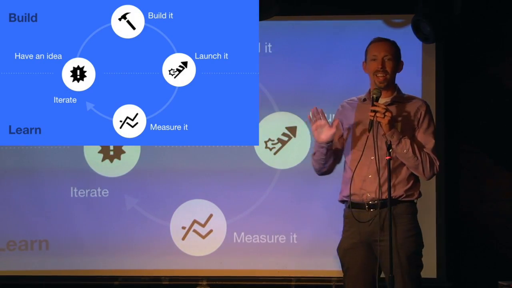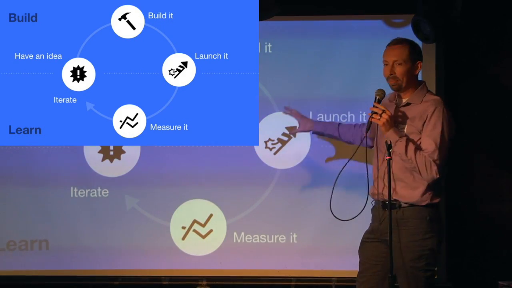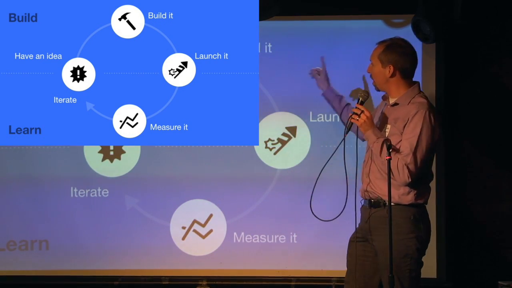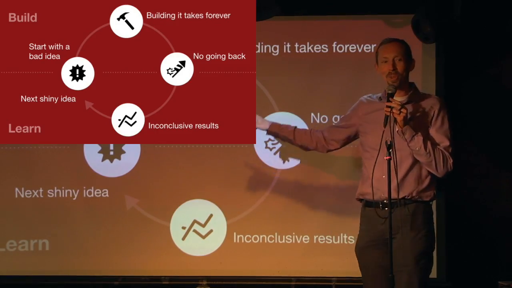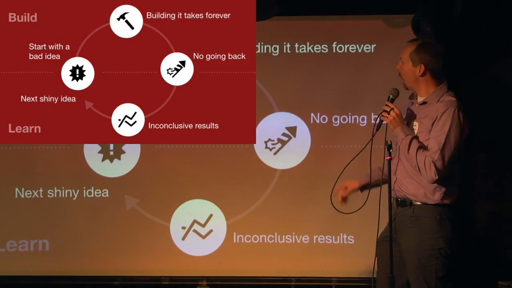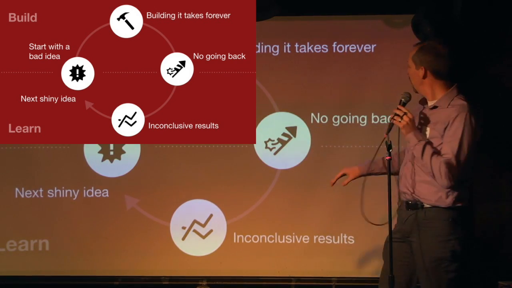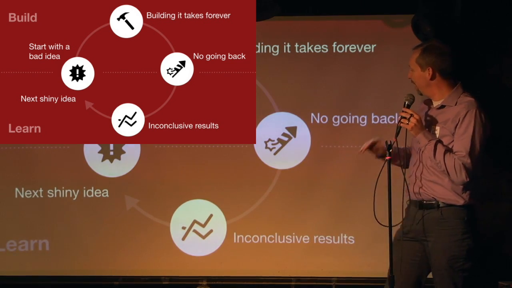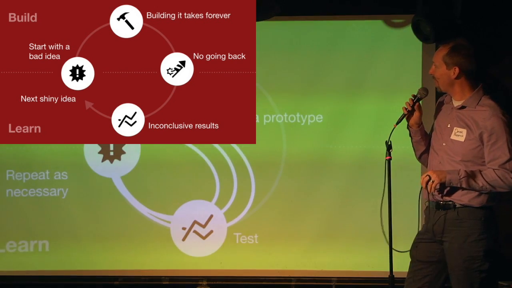In a real world, we wouldn't need them because every time we had a good idea, we would build it, we would launch it, we would measure it to see how well it did, and then we'd iterate, right? This is the world as it should be. But this is the world we actually live in, where we often start with bad ideas. Building it takes way too long. We gotta launch it once we're done because you can't go back, and we really get inconclusive results. So on to the next shiny idea.